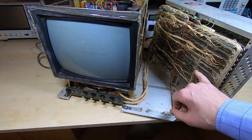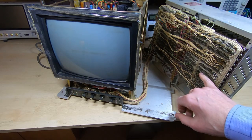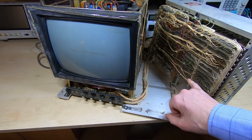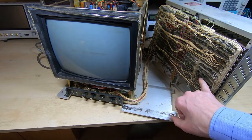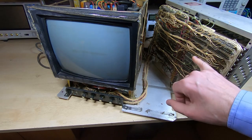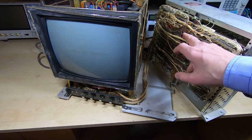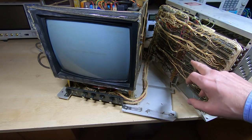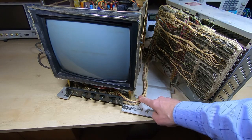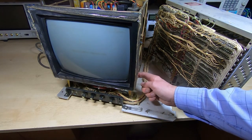It's a kind of wire wrap system, though not standard square pins. Most of these are actually small plugs, so you can pull them off and plug them back on. Although it's very similar to wire wrap, this used a series of small push-on connectors rather than tightly wrapped pins. We've also got more power supply components in here.